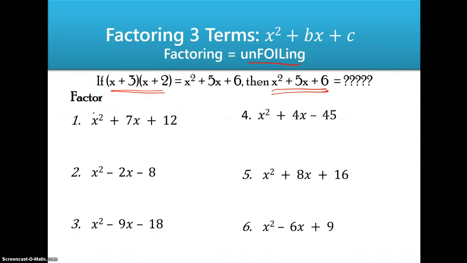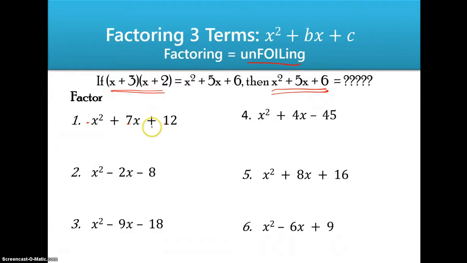So let's review from Algebra 1. This first slide we are going to focus on factoring three terms. Count them. 1, 2, 3. Okay. In all of these examples, the leading coefficient, or the number in front of x squared, is a 1. So when we are factoring three terms where the leading coefficient is 1, we follow a similar process every single time. First, we look at the sign of the last term.